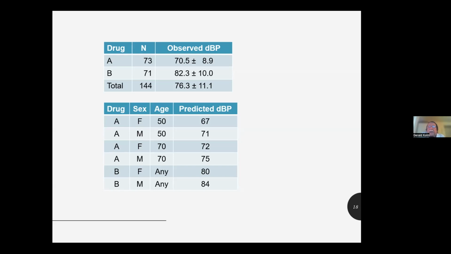But then it is going to be more difficult to interpret. I don't know if that answers the question. But actually, what you can do when you do this exercise is include age in the age, sex, and drug by age model and see what happens.